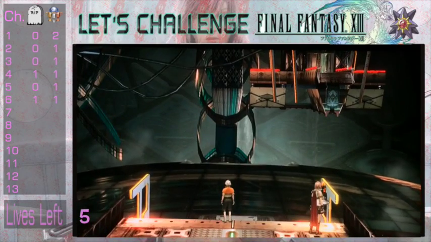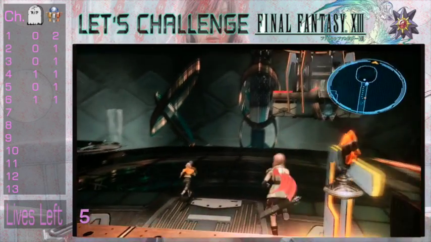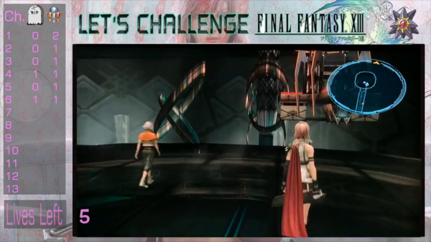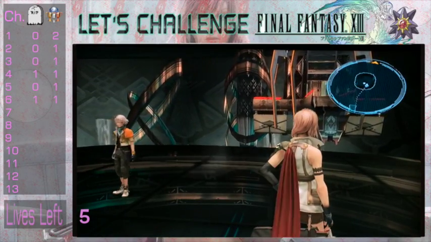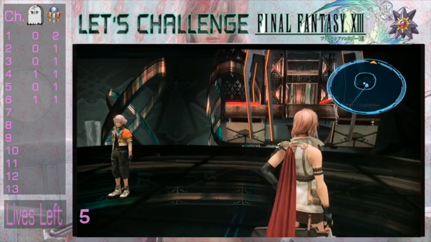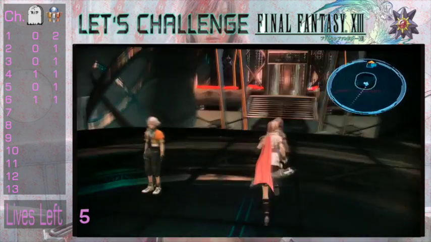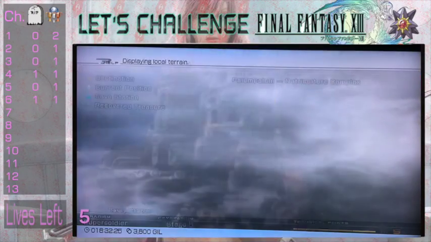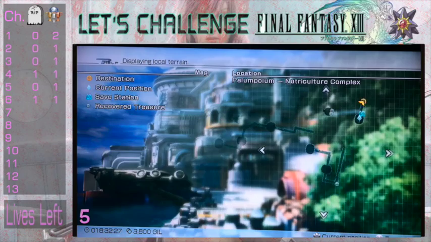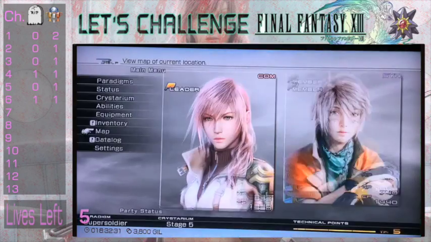So we hit the switch. And we traverse this small little gap, and then we will be ready for the next big cutscene and the next big change there is in the story. So if I go to map, let me just check. Have I actually been everywhere? That says yes. Yes, I have. Good.